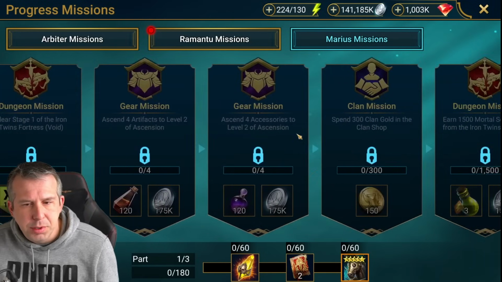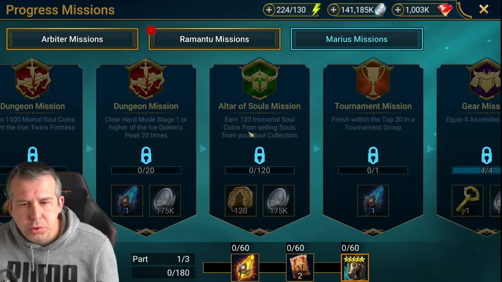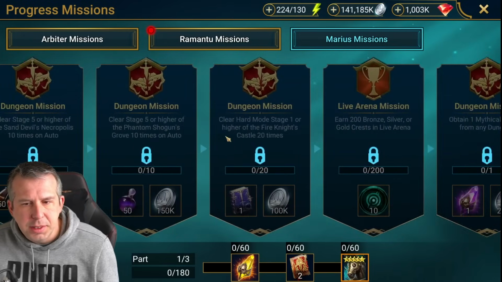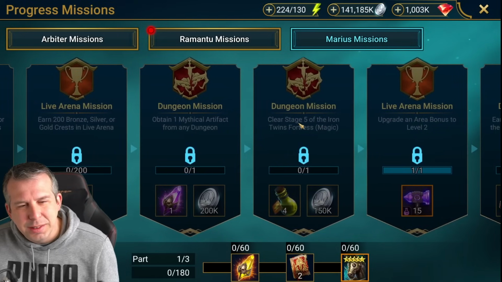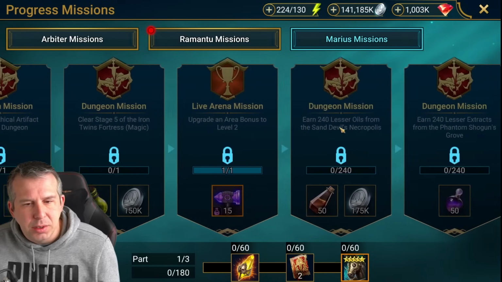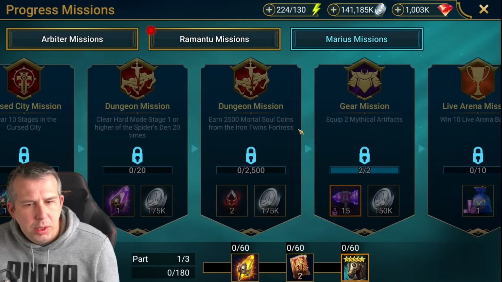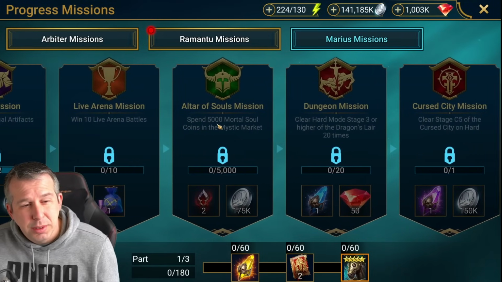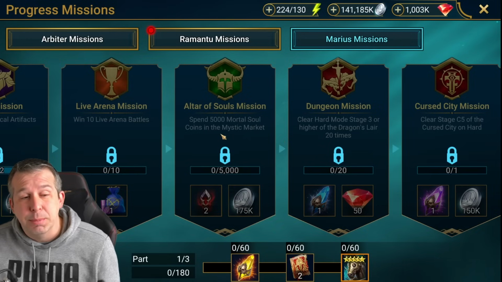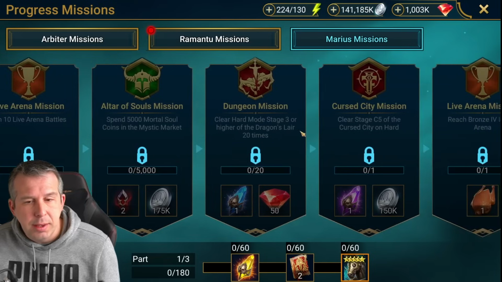So let me just see if there's any stuff around ascending or pulling souls. Earn 1,500 mortal soul coins from the fortress. That's fine. Clear stage five at this point on different affinities. Annoying, it doesn't say five or higher. We have fed that back to Raid, to see if they can change that for those people that are already doing higher levels. Earn coins again. Earn coins again. So saving up your mortal soul coins is probably worth doing here. There's a bunch which just say spend mortal soul coins, yeah?